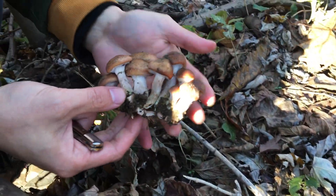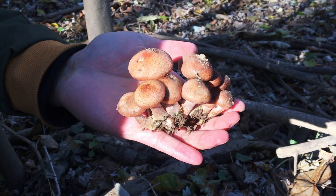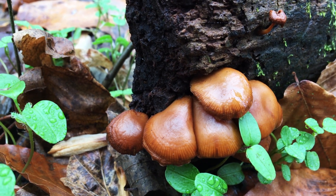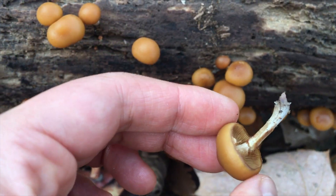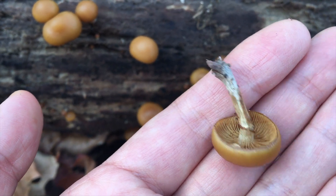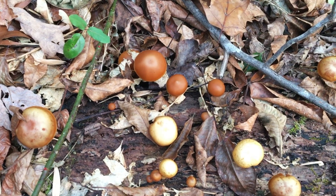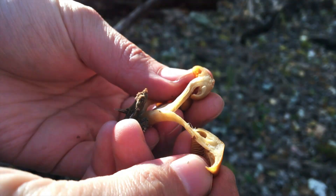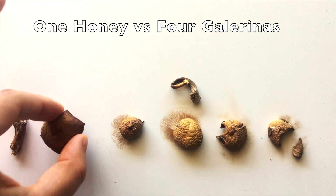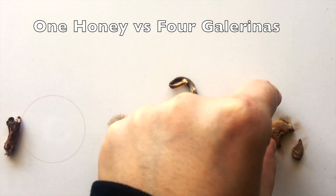Armillaria galica is not necessarily hard to identify, but it can be very dangerous because it has a deadly look-alike: Deadly Galerina, which is very toxic as the name indicates. With its brown cap and ring, Deadly Galerina does resemble Armillaria galica a lot. The trick is that Deadly Galerina is very smooth — free from hairs — and it is also way flimsier. But to make sure, you always want to check the spore print. Galerina yields a brown spore print, just like its flesh, whereas honeys have a white print.